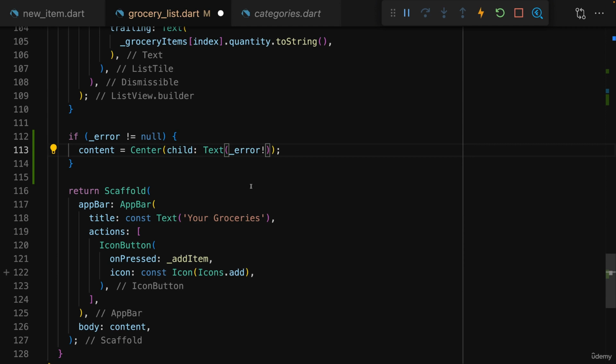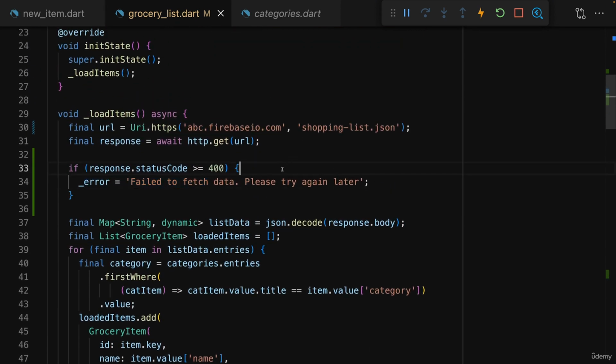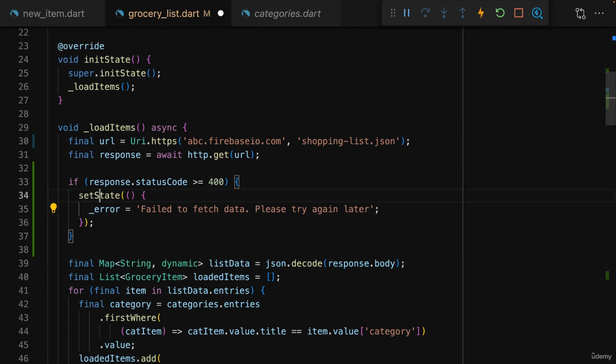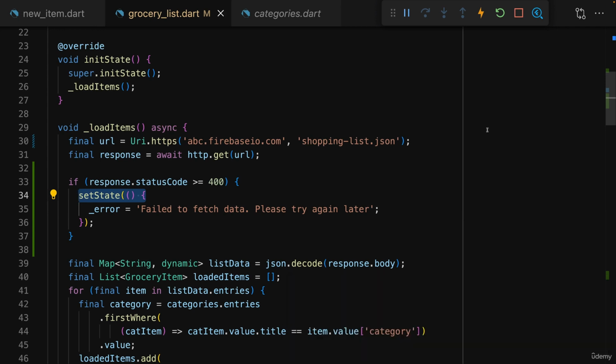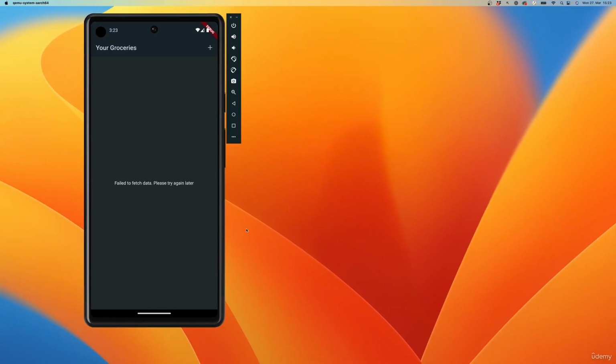Here we should also add an exclamation mark because we know that error won't be null, because that's literally what we're checking here. So with that, I'm setting my content of this screen to this error message if we have an error. Of course, now I just must make sure that in load items, where I'm setting error, I also call set state, because since I'm outputting the error in the UI, I also must make sure that the UI is updated if an error occurs. And we do that with set state, of course. And with that, if I save this and force a reload, now we get this error message here if things go wrong, and that's arguably, of course, a better user experience than what we had before.